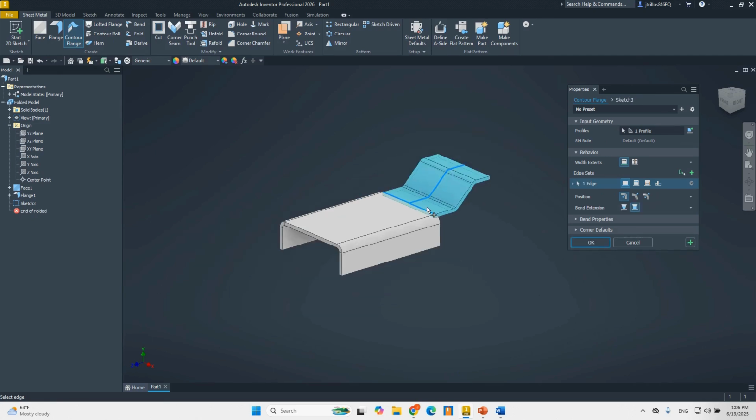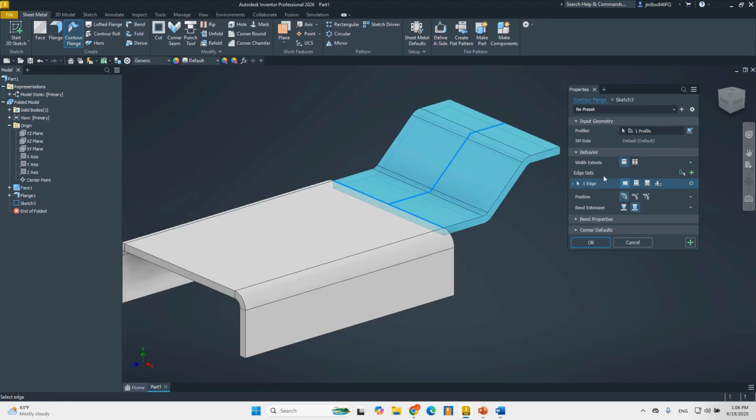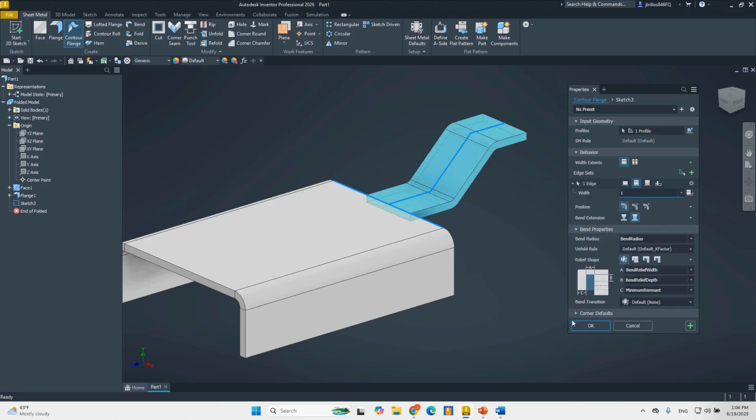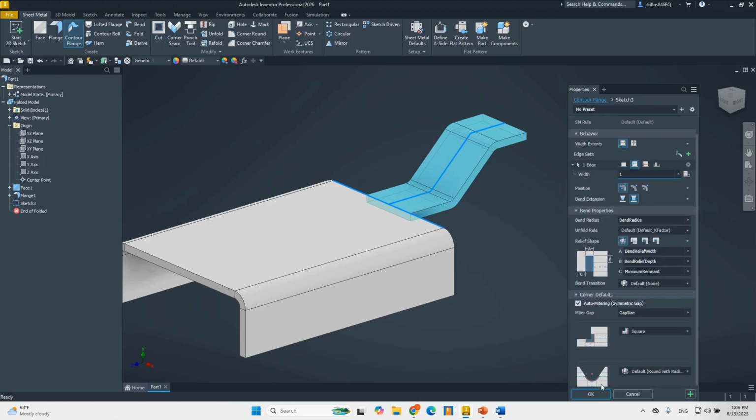It's not like the old one, and it has many, many more options that are very intuitive for the user as well. Okay, so for example, for the contour flange, now I get options for the width extents organized in a better way. I can work with the edge, specify a certain length, for example, a certain width for the flange right here. Okay, so basically it has been organized in a much better way.